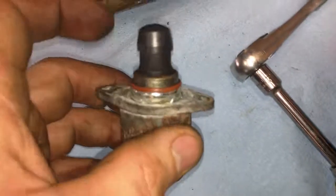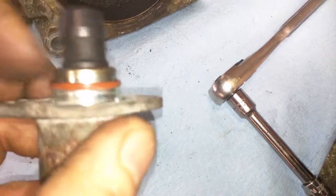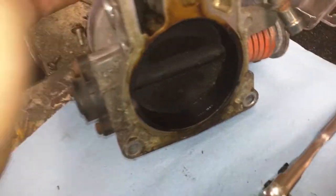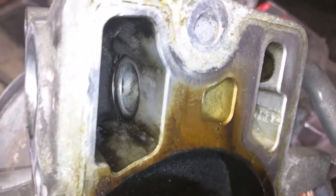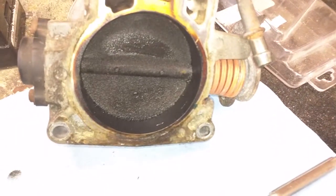So once you get it back to a good spot like this, make sure you clean the end of it, because you'll get a lot of gunk built up on that too, so it won't seat properly in your intake, and then you'll get a lot of blow by and you'll have a high idle like I did. So I'm going to continue cleaning this a little bit further. As you can see, it's still a little dirty in there, and hopefully that fixes my high idle problem, but we'll see. And then I should probably clean all this off too while I'm at it.